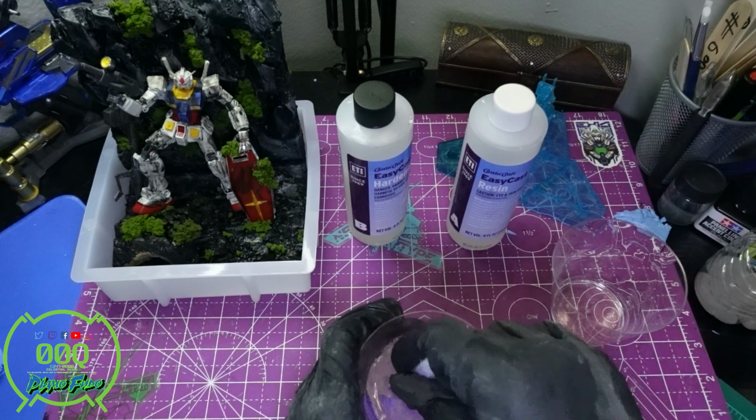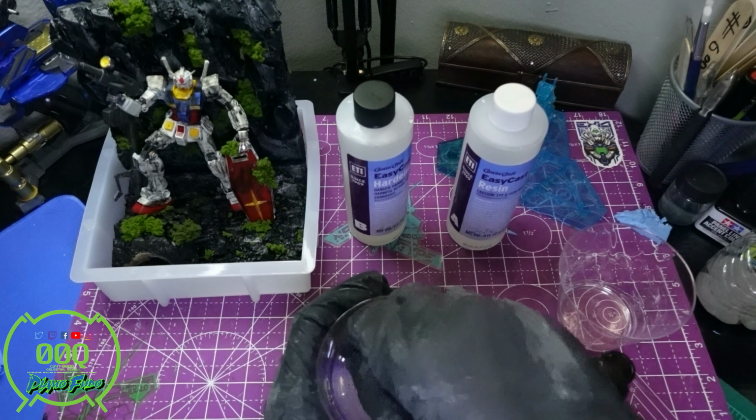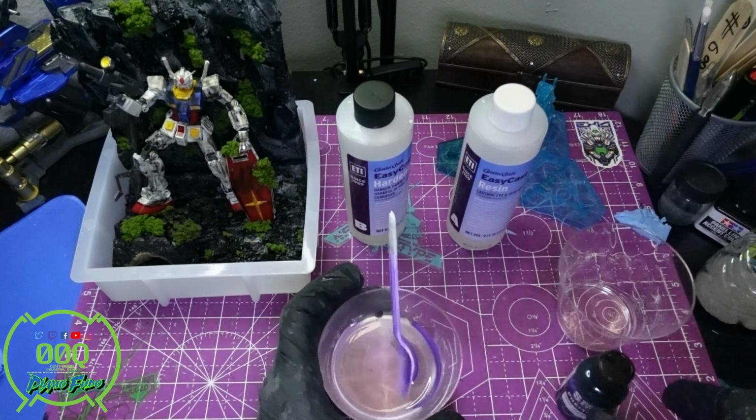Now, the best way other people get rid of air bubbles that I've seen is with a heat gun, but I don't have the appropriate stuff. Now, I'm noticing that this epoxy isn't coming out clear. That's probably my fault for the spoon that I'm using, but that's perfectly fine. Essentially what I'm fixing to actually do is dip a little bit of this paint in there to give it a kind of deeper ocean water. So let's actually go ahead and do that.